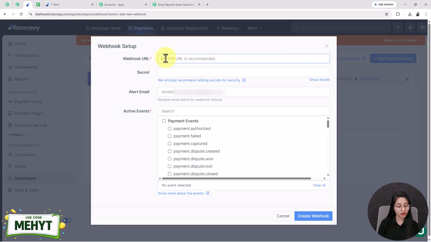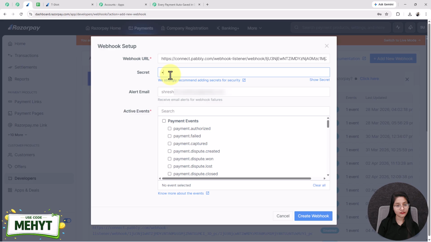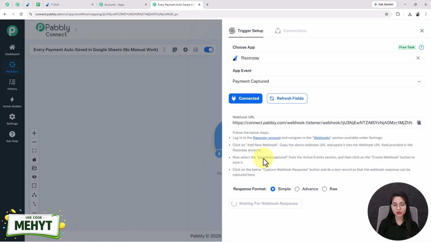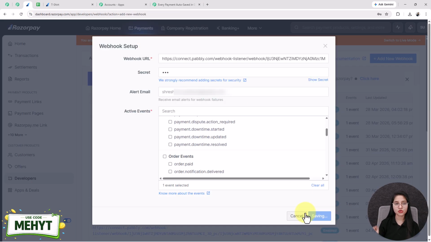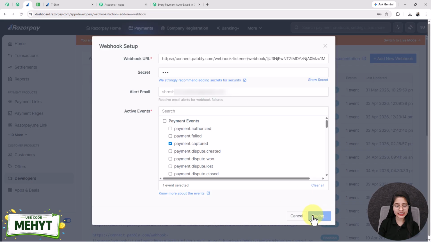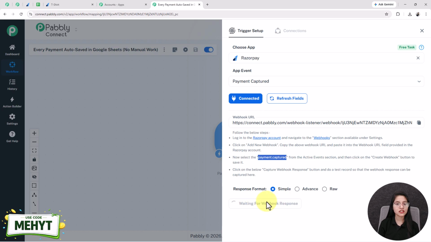Here in this webhook URL field, you have to paste the webhook URL that is given here. After that, enter one secret key and select the active event as payment captured, as it is mentioned below. After selecting this, you just have to click on this create webhook and you will see our webhook is saved successfully, and it is waiting for a webhook response.